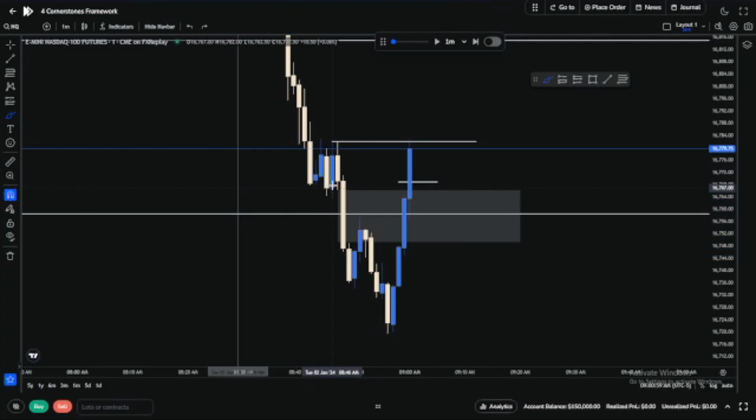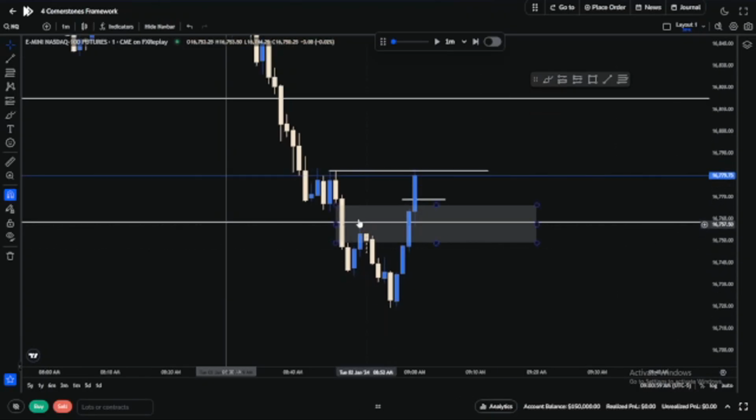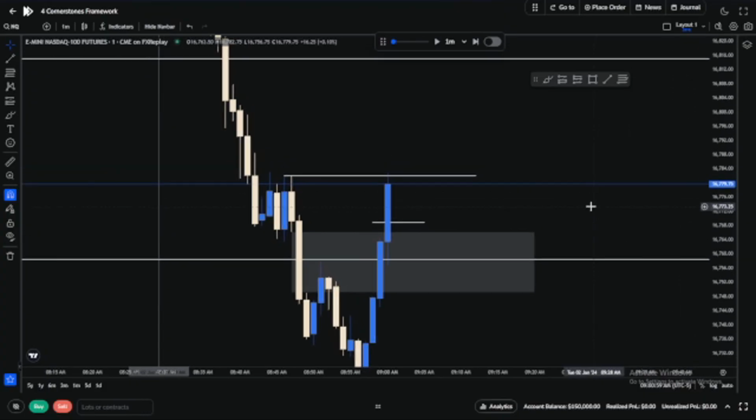However, the way we enter the market is we wait until this fair value gap gets closed above to enter the trade. There's a fair value gap right here, so we want the market to close above it, creating the inverse fair value gap. That's how we would enter the market. Usually when we inverse the fair value gap, we tend to go in the direction where it got inversed. That's why we enter inverse fair value gaps, and they're powerful.